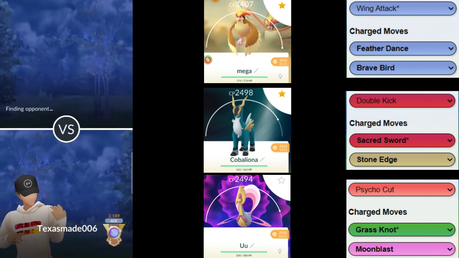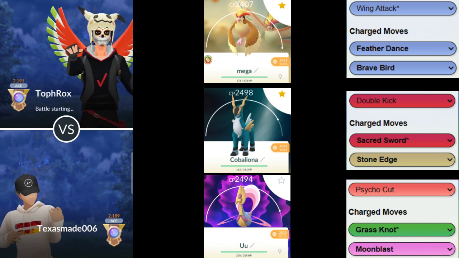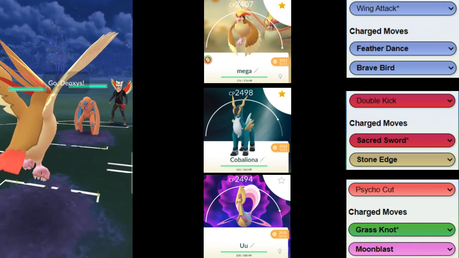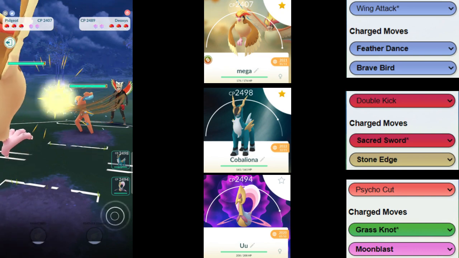So they had Registeel and they had Regirock. I guess because we came in with our Registeel, or we came in with a safe swap into our Cobalion, they had to go in with their Registeel still. I guess they could have chip damaged, but okay. Nonetheless, we go on to the next game.